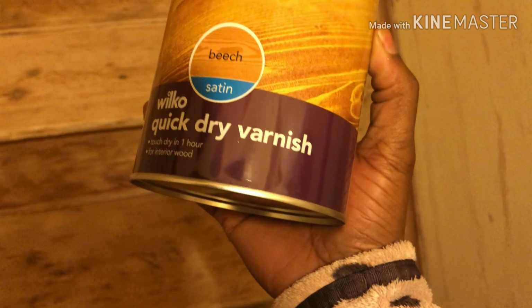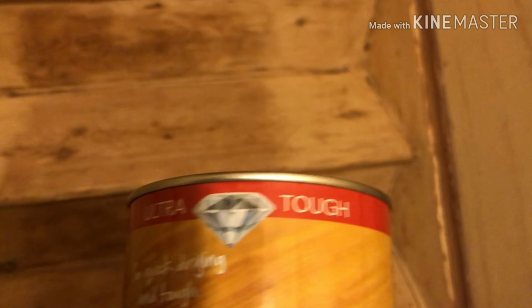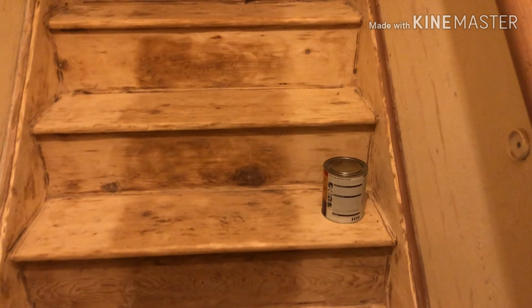So we got this varnish paint to polish on it. So we're gonna leave it in its original state like this, and the varnish paint will make it look nice and shiny, and it will help it to look like our wood flooring. So yeah, so far so good. The hard work is out of the way.